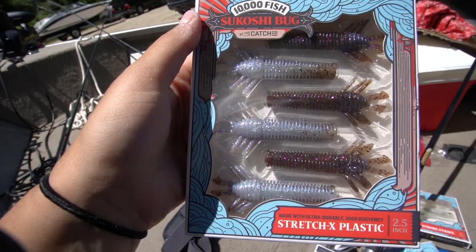But today, I just drove over an hour to go catch some smallmouth, and I'm going to be using Ketchco products to see if I can get the job done. I got a jig, some shaky heads, a drop shot, and then I also have a Ned rig. You guys already know I'm obsessed with the Sakoshi bug. So I got a Sakoshi bug, which is by Ketchco, on right now, and we're going to roll with that for a little bit. And if that's not getting anything too crazy, we're going to switch over.